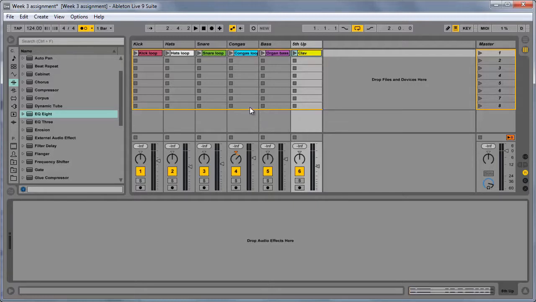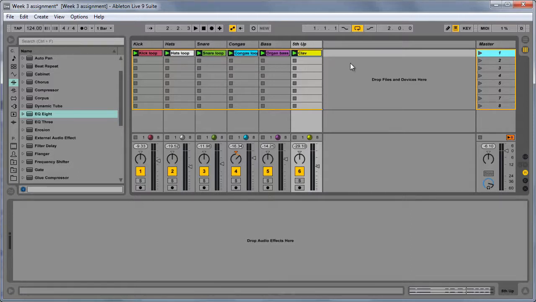So I've got a session here with 6 tracks: 4 drum and percussion tracks, a bass, and a synth track. I'd like to create a submix for my drums so that I can control their level and apply some processing to them all at once. There's actually a couple of ways to do this in Live. One is quite similar to how we might do it in another DAW using a summing bus, and there's another much simpler way that's specific to Live itself. We'll look at the first of those two first, however.